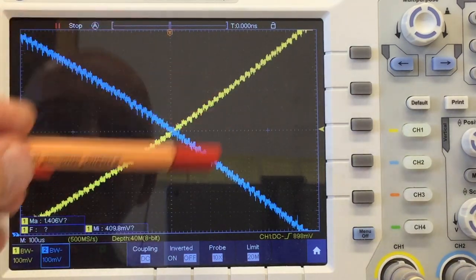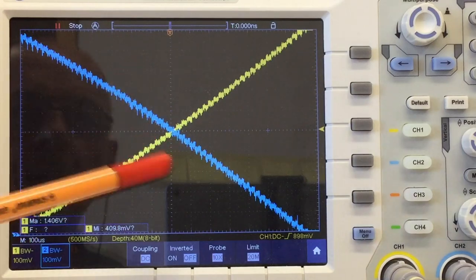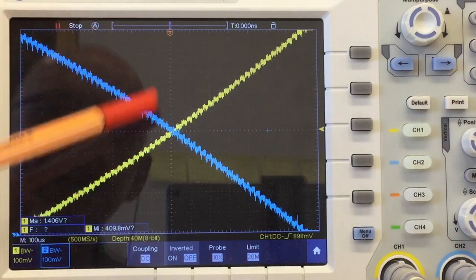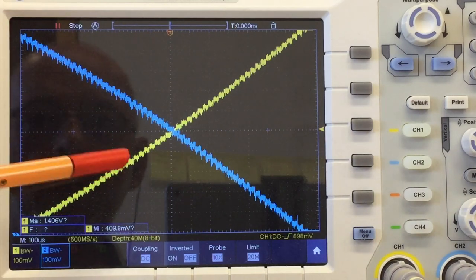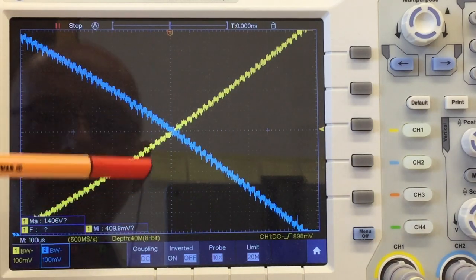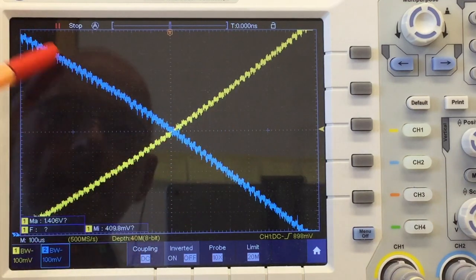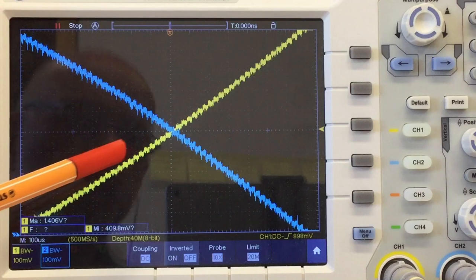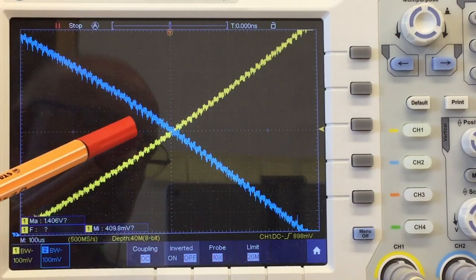Noise-wise, this signal is not quite as nice as from the 4822 with the built-in voltage reference. Again, here, our scales are 100 millivolts per division and 100 microseconds. 3.3 volt power rail as voltage reference. That's all I can say.